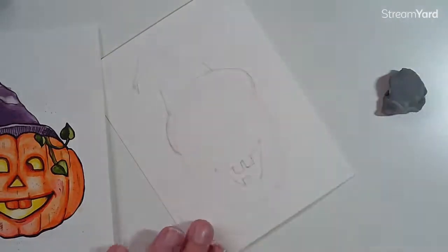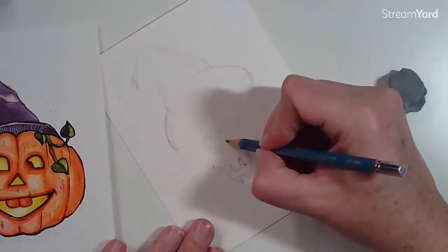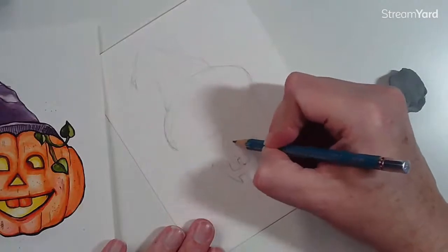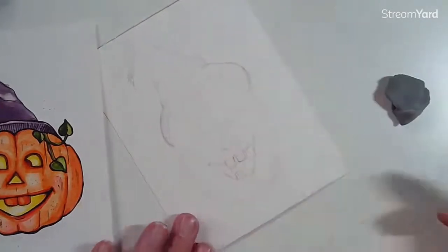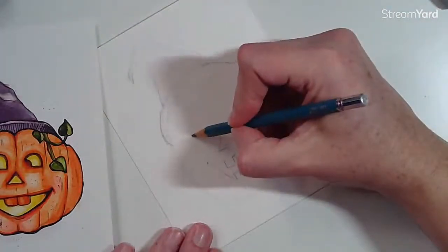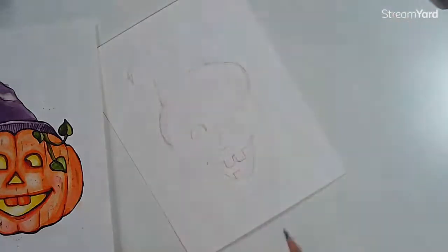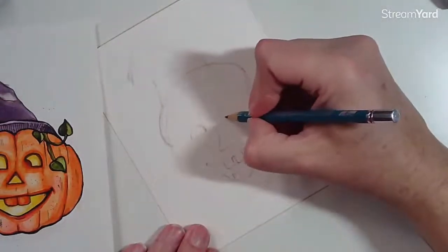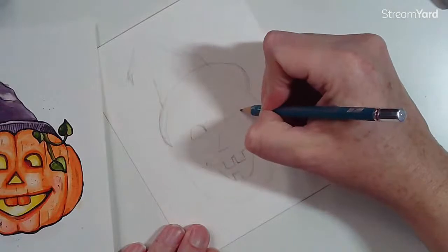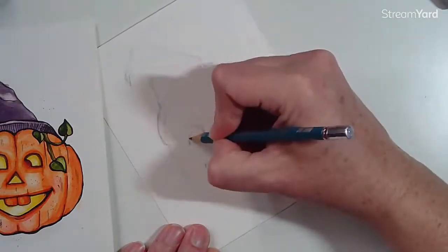Okay, so we've got our smile in. And I'm going to just do a little triangle for the nose. And then I'm going to do like a half moon or half circle shape here. Just going to do this kind of half moon shape. I'm going to make this one a little bit bigger.